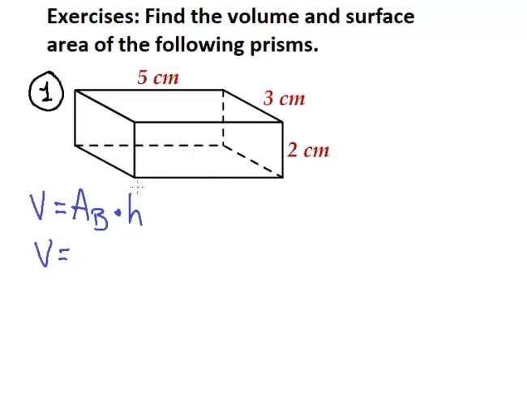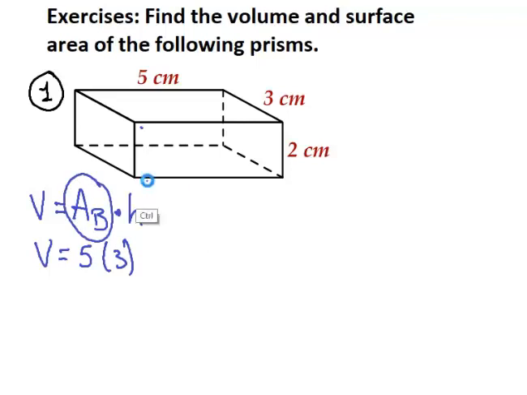What is the measure of those sides? Well, this side is parallel to this one, which is parallel to this one, and this one measures 5. That means that this one also measures 5, and that this one also measures 5. So this side in here measures 5 centimeters. This other side is parallel to this side, and this side is parallel to this side, which measures 3. That means that this side measures 3, this also measures 3, and this side also measures 3. So the measures in here will be 5 and 3. So we are just going to multiply 5 times 3. That would give me the answer for the area of the base.